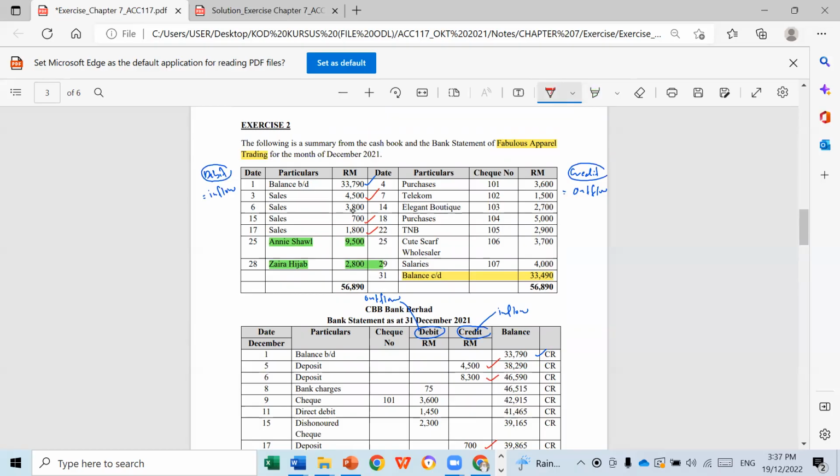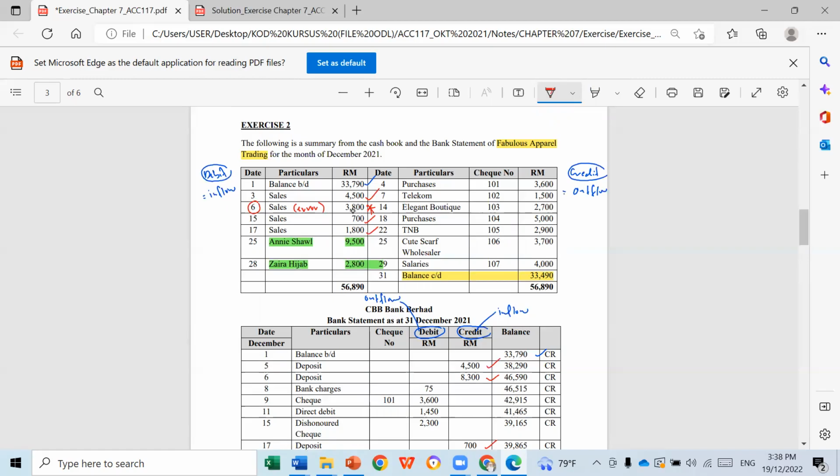So the correct amount should be 8,300. So what we need to do, I need to put an asterisk here. This amount appears in both records. However, the error was made in the cash book. So I put some notes here. We will take note later on when we do the adjustment. So this amount is the error made by the bookkeeper of the cash book.